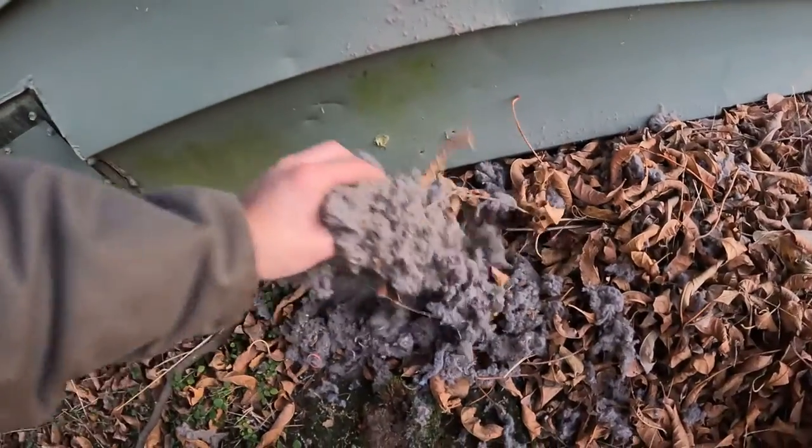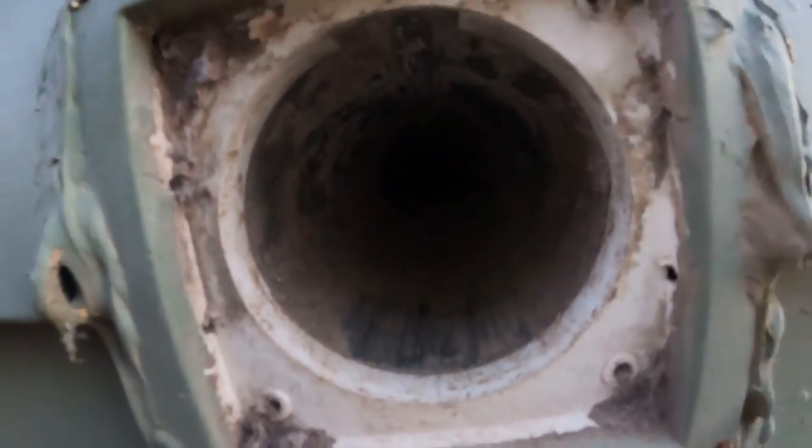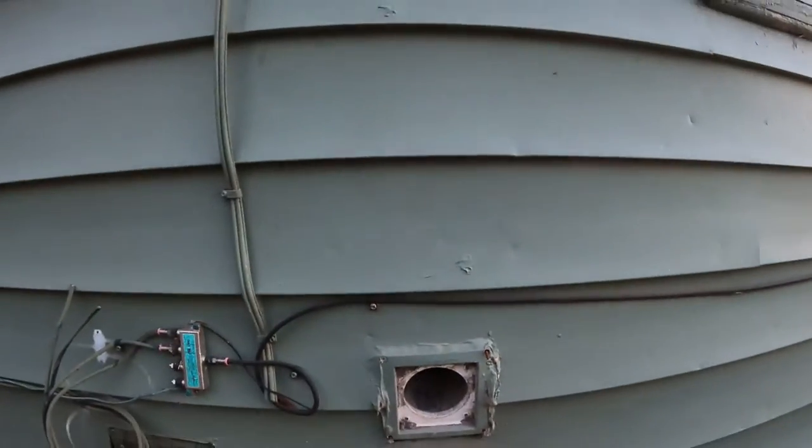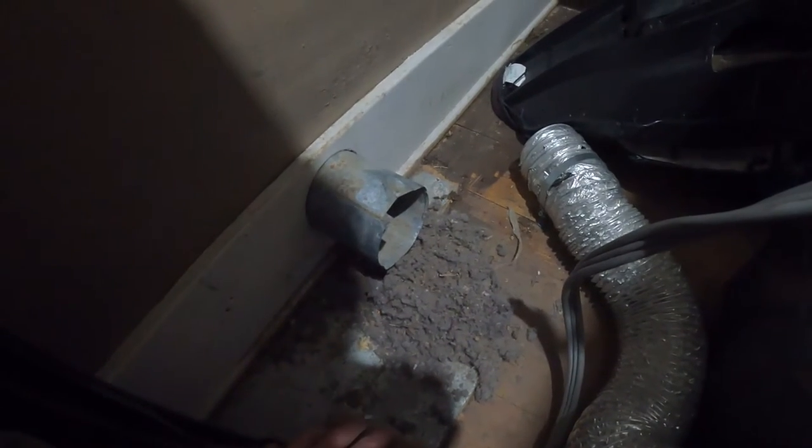You can see our nice big pile here of the gunk, and look in there — it's a whole lot cleaner. Not perfect, but let's go inside and use the brush in there now. Inside I probably can't see in there on camera, but you can see the light from the outside. We also found a snakeskin in there — yeah, it's crazy, it happens. I guess especially if you live here in Kansas, that's just one of the requirements to be a Kansan.